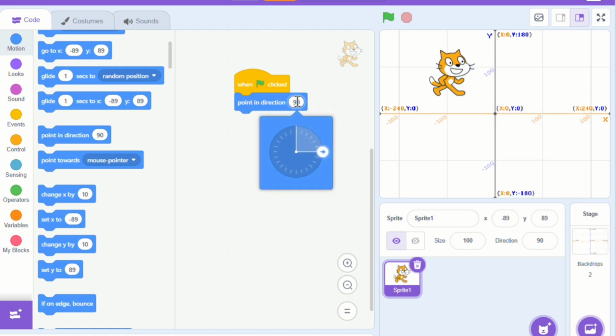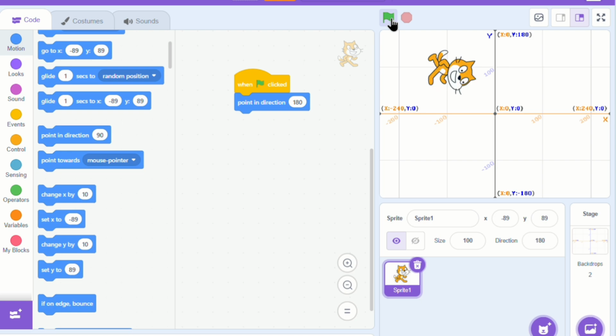Suppose you know your sprite should point in which direction, but you don't know the exact number. So you can do like this. By clicking on it, it will show the graph and you can change the direction by just clicking over there and taking that direction line.